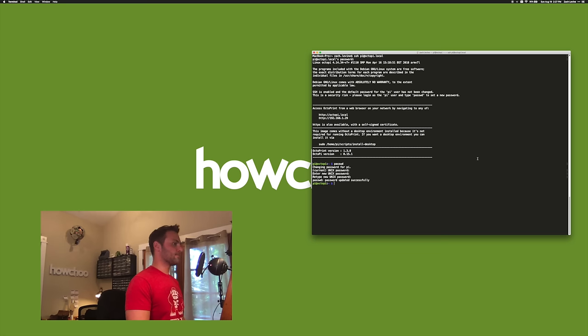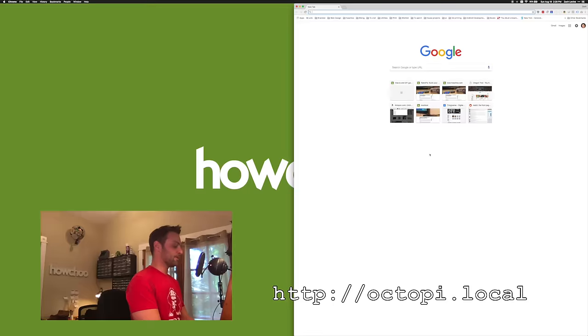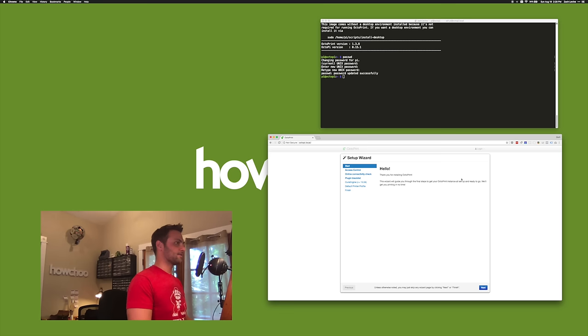So we can actually just open our web browser now and browse to the address that our OctoPrint setup is broadcasting to on our network. We'll see the setup wizard, which is actually really easy. I can walk you through it quickly, but there's not a whole lot for me to cover that isn't just obvious in the setup wizard. So I'm gonna go ahead and do it, and I'll just make note of anything that's important.